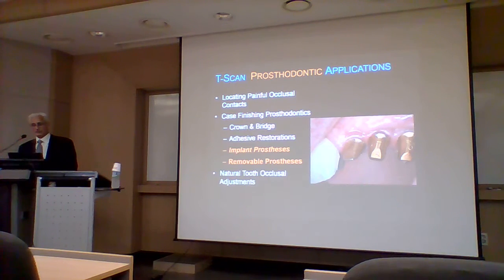You have all kinds of case finishing prosthodontics, and today we'll talk about implants and removable prosthodontics. 오늘 얘기할 거는 임플란트, 그리고 자연치아와 덴처, 자연치아와 임플란트가 아시는 것처럼 메카니컬한 거동이 다른데 그런 것들을 어떻게 적용해갈 수 있는지 설명해 주시고요. And then there's adjusting natural teeth, very effective, the T-scan. Installing splints and night guards, also improved with the T-scan.